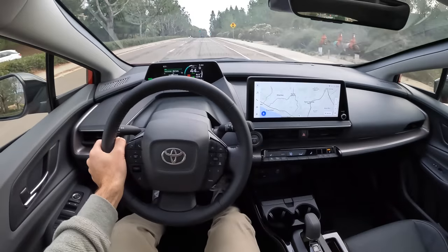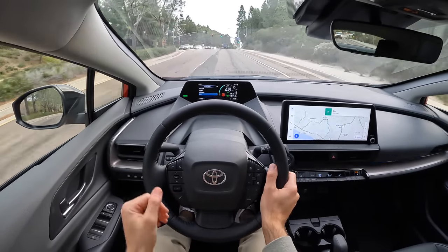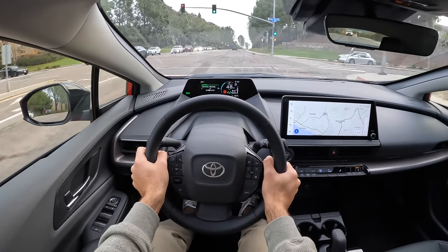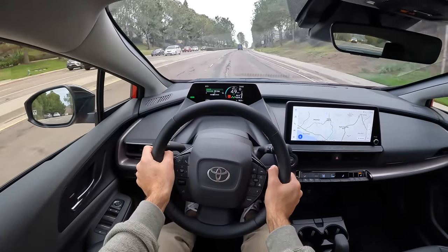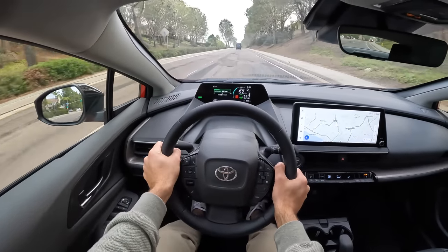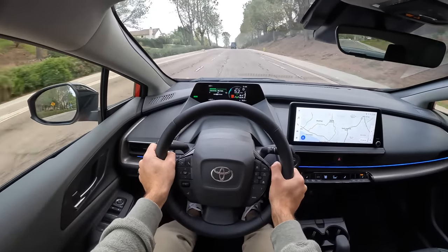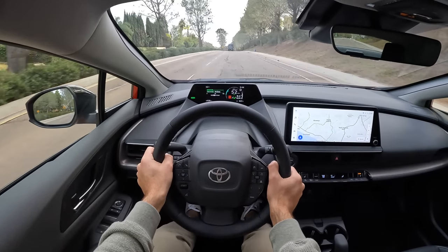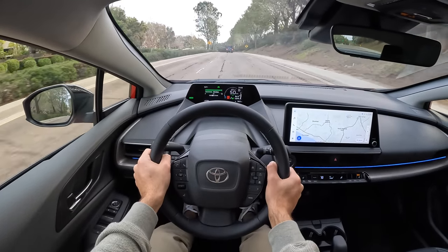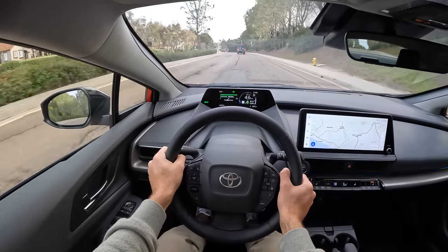Moving into Eco mode, let's talk about the pricing for this 2023 Prius. The starting figure for the entry-level LE front-wheel drive is $28,500 — and as a reminder, that is how you're going to get the best combined MPG of 57. The Limited front-wheel drive is $35,500, and there is the XLE somewhere in between. All-wheel drive for any of the trim levels is an additional $1,400.